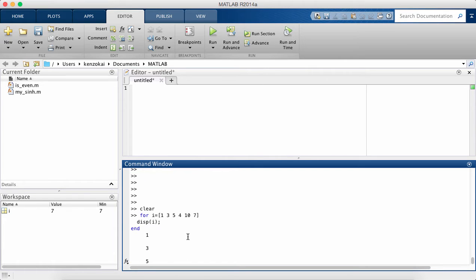Okay? So all that does is it sets I to the first number for the first iteration, it sets I to the second number for the second iteration, and so on.